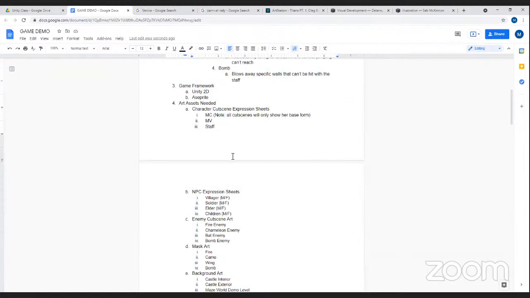This class, however, is going to be primarily focused on working in a 2D environment, so I'm going to be making everything in a 2D environment as well. I don't know exactly why my document said 3D up here, but we fixed it, so it's good. Does that answer the question? Yes. Thank you. No problem. Anything else before we move on?